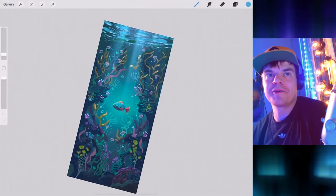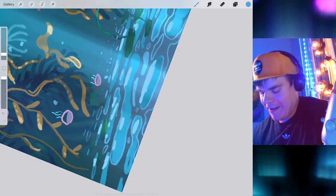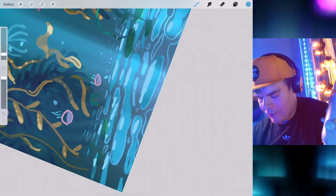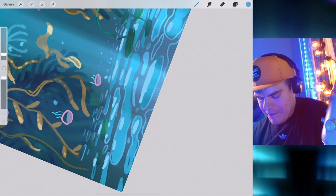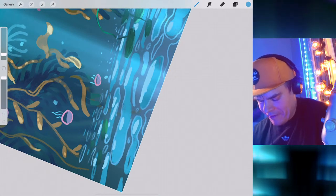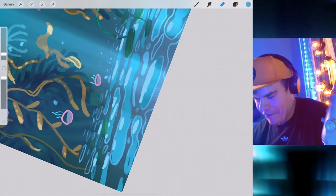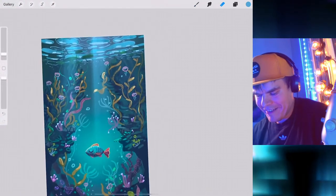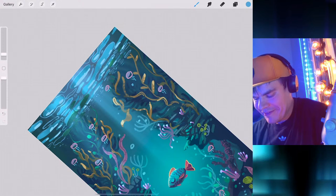What I'm doing here is not really making a realistic water surface. I'm just trying to capture that feeling that I have when I'm looking at the surface from underneath the water. That sort of childlike feeling of wonder. Hard to describe, but it's fun. It's really fun. It's probably my favorite part of the illustration so far. And to me, it looks like how I want it to feel. I don't know if that sentence makes any sense.